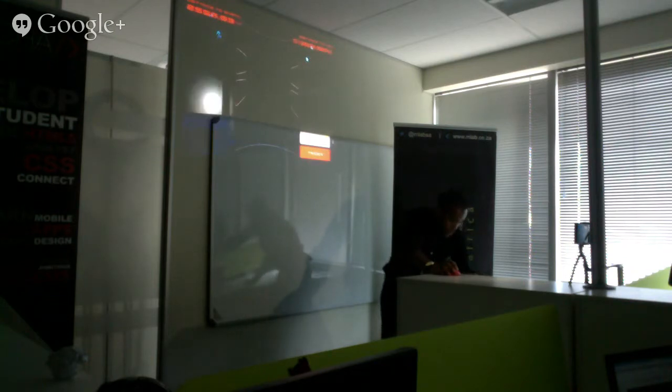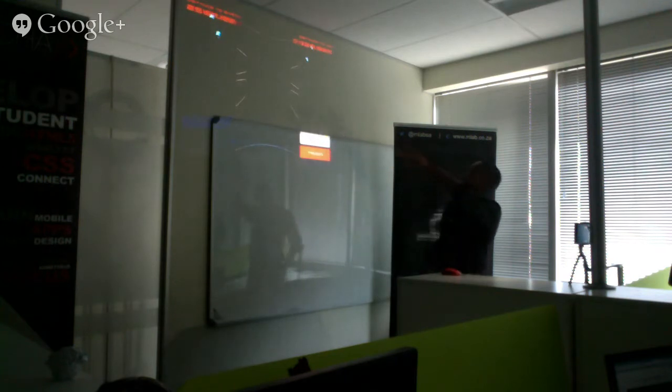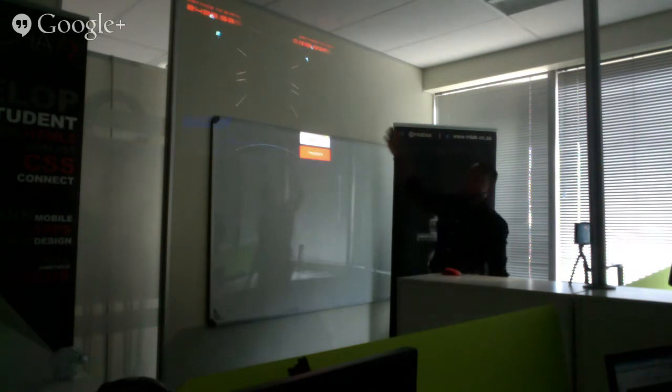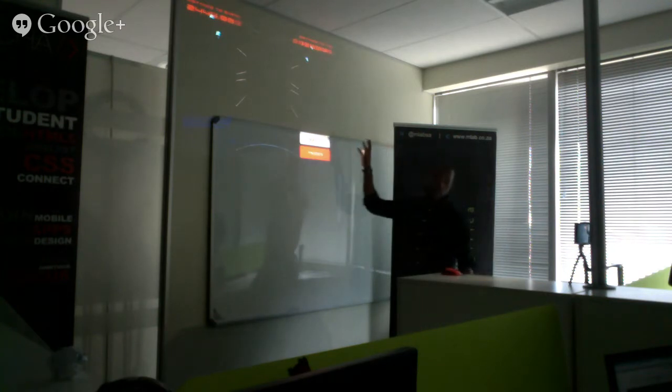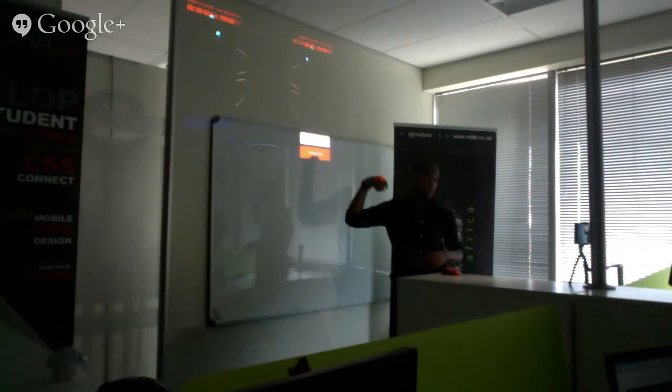From here you can see the Earth, and on that side you have the distance of the asteroid to the Earth, so it counts down, and on this side is your distance to the asteroid. So that you know which distance you are to the asteroid, and there is the distance of the asteroid to the Earth.